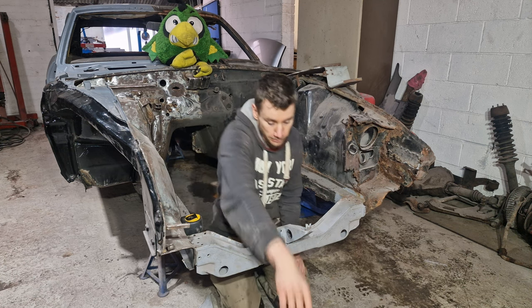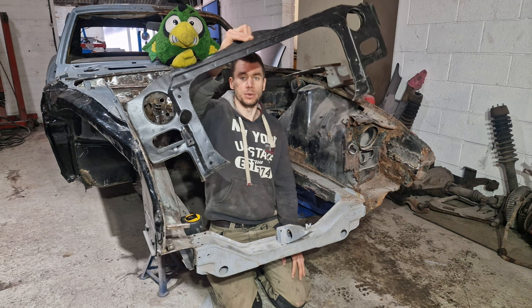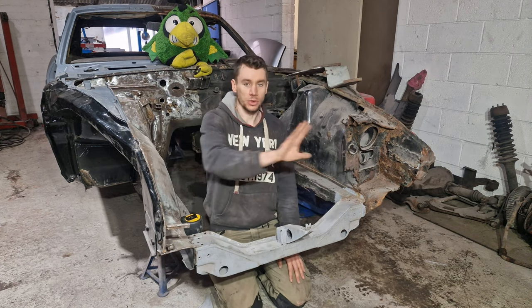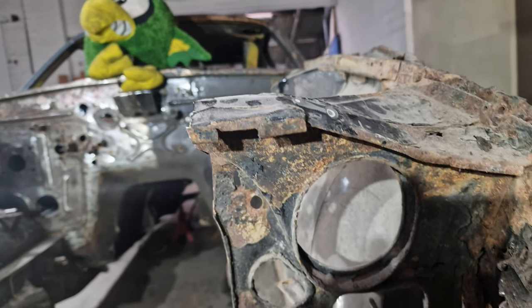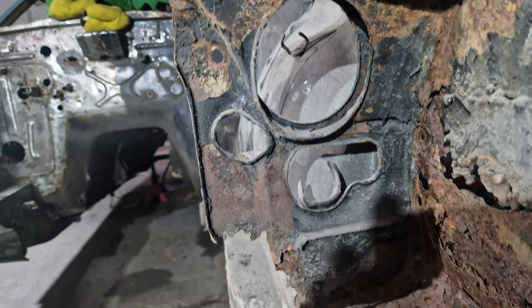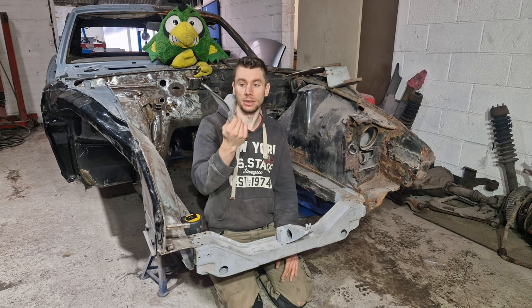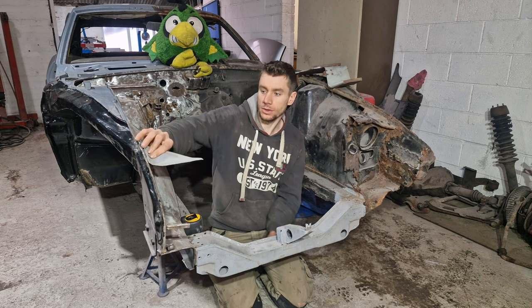So the next section is this one here. So this is your radiator support. And this basically goes from one side to the other. You can see the old one here that's still remaining. So we've got that new panel there. The only thing we don't have for that new panel is these little triangle support pieces. These go on here like that.